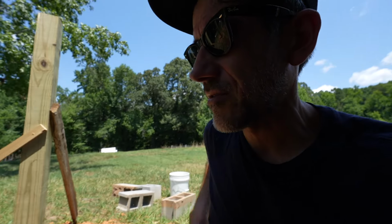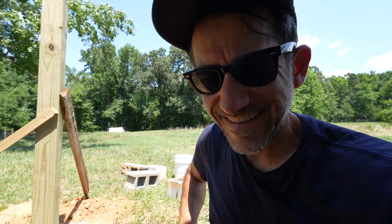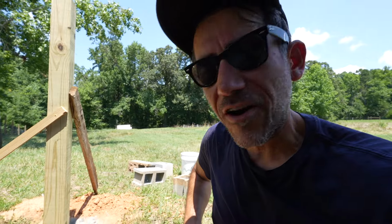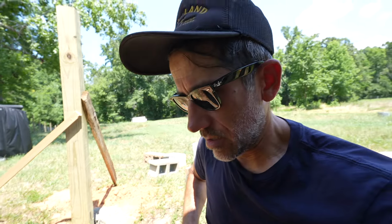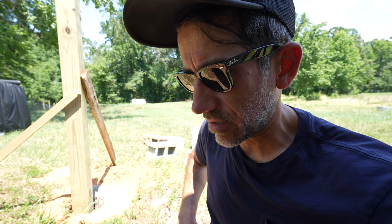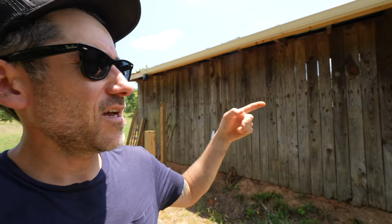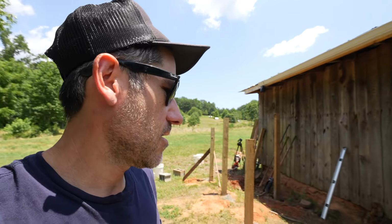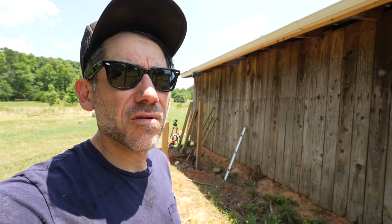Well, I don't think I'm going to be getting that out anytime soon, so maybe one day I'll get a tractor and then I'll redo my whole farm. Luckily, the structure I'm building is just for water, so maybe I'll just leave it kind of shallow and throw some concrete in there. There were some trees right here when we first moved in on this side. There are trees growing into this barn, and we took out a lot of them. So I imagine that's where that root's coming from.